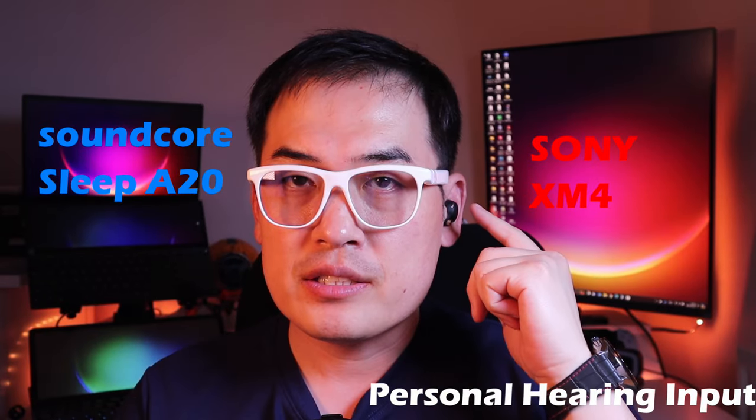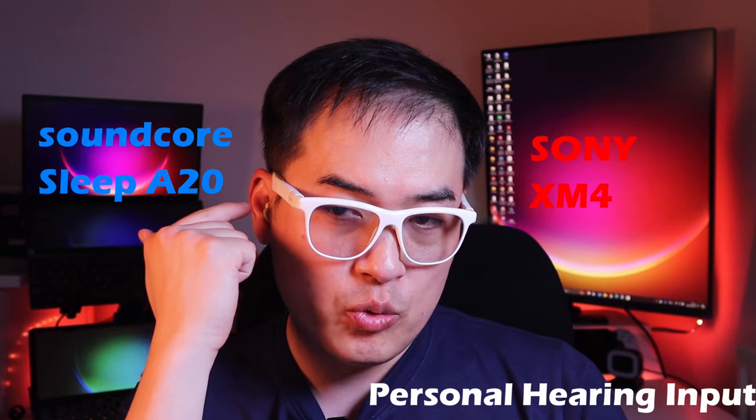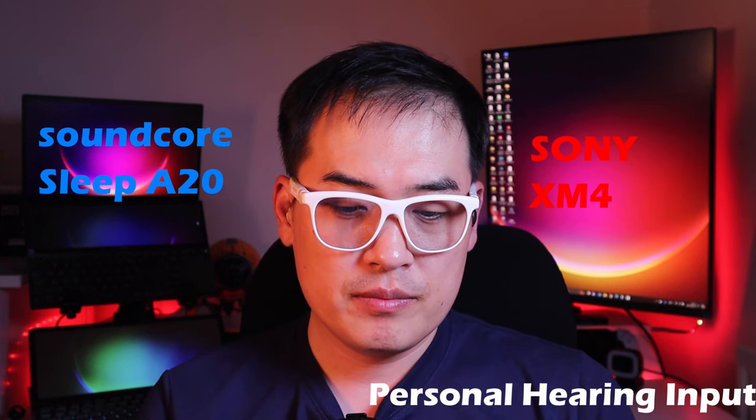Right, on my left-hand side, I'm actually connected to the Sony XM4 earbud, and on the right-hand side, I'm connected to the Soundcore A20 sleep buds. So I'm going to simultaneously play the same track again. So here it goes.